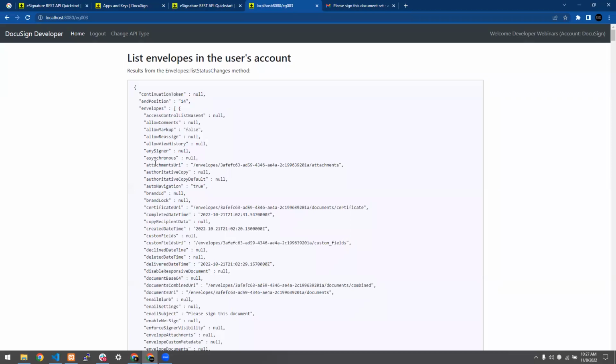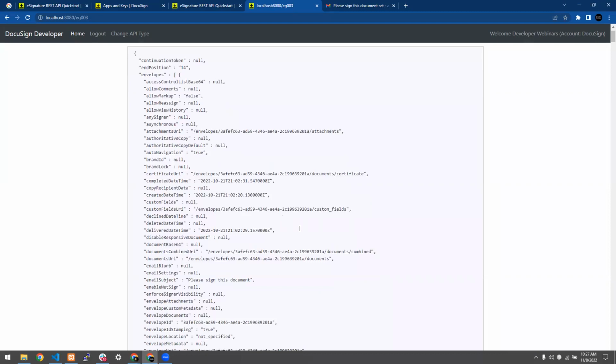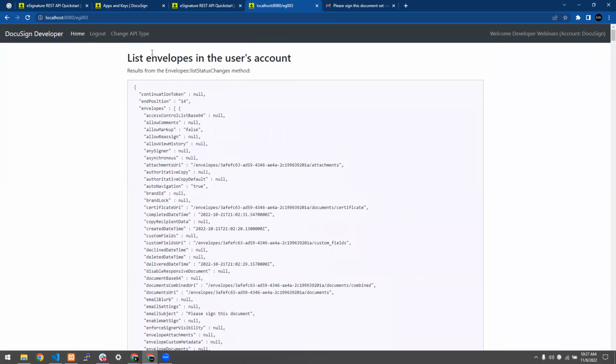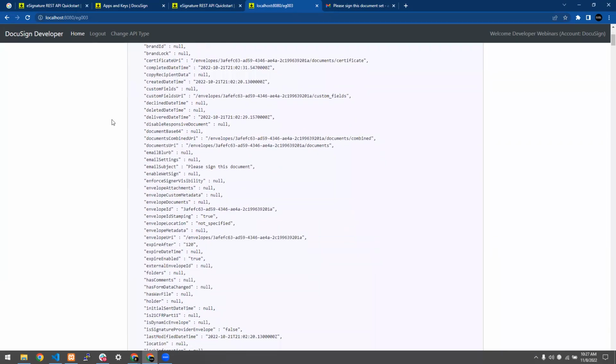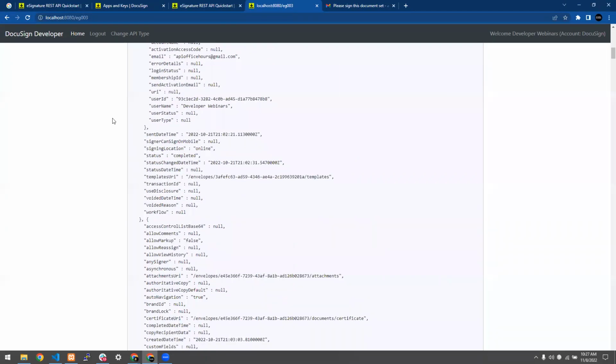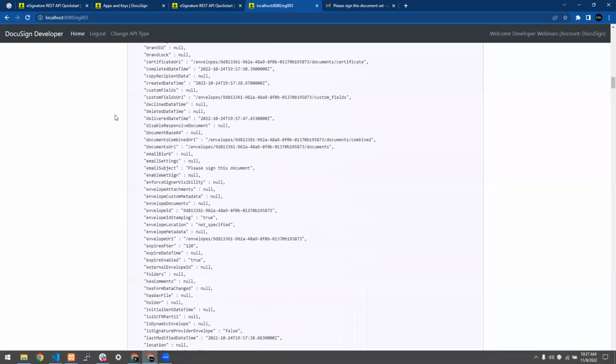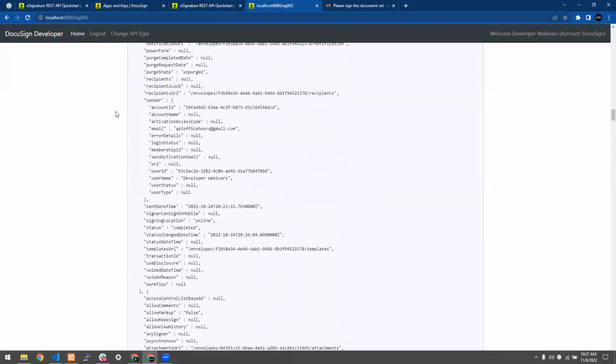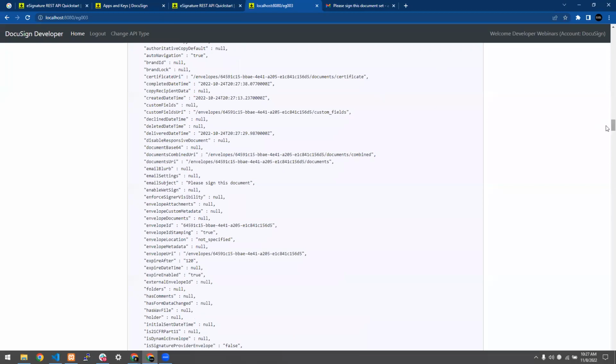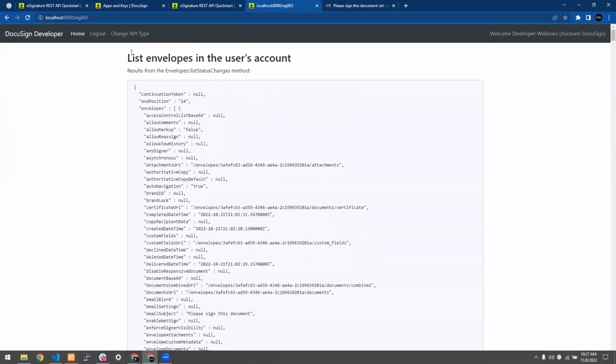To use this method repeatedly would be called polling, and that would be an issue with going live, because there is a limit for polling where I believe you're not supposed to poll the same envelope more than once every 15 minutes. If you want to do that, I would suggest using DocuSign Connect and setting up a listening webhook instead. So as you can see, this is an extensive amount of data that is associated with each of the various envelopes that have been sent from this account within the last 30 days.